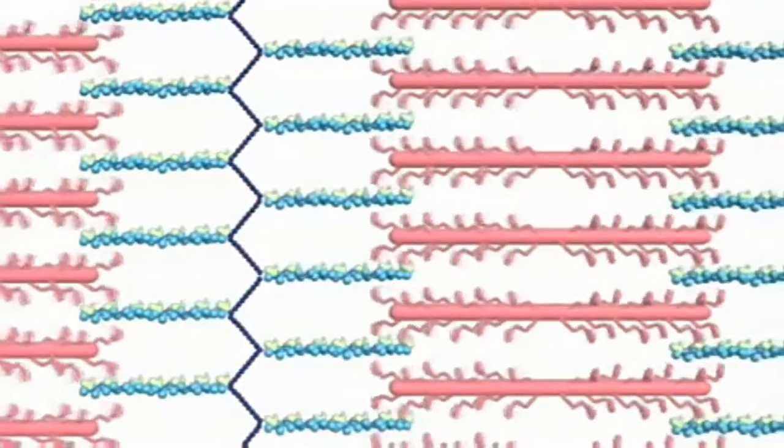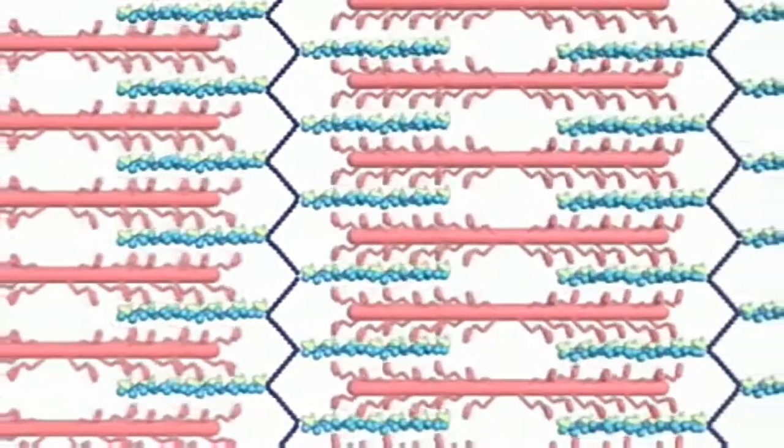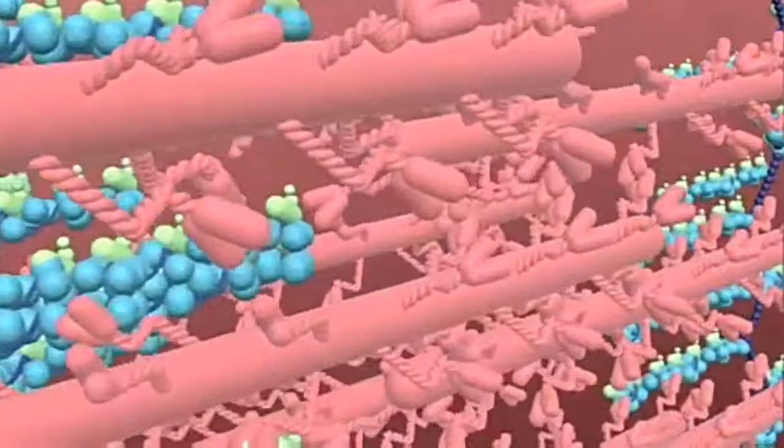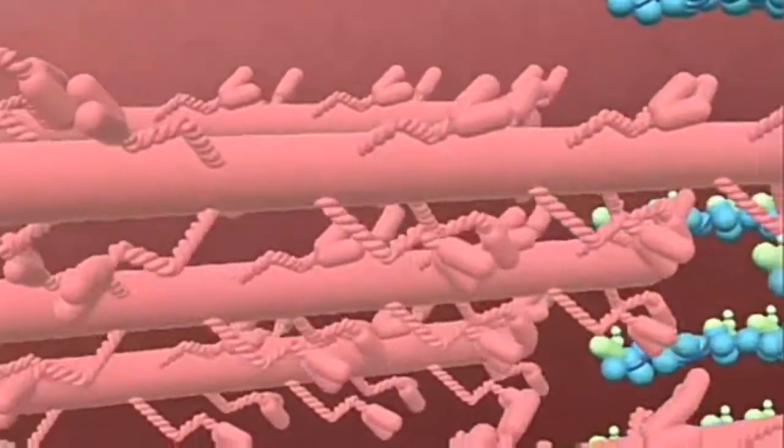It is important to note that the individual myofilaments do not change length themselves, but instead overlap each other to shorten the sarcomere. Moving in for a closer look, we can see the details of how this occurs.